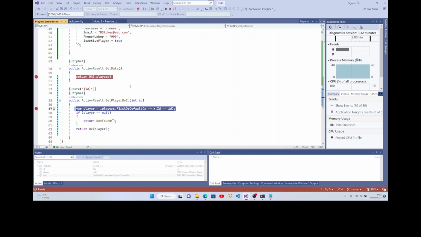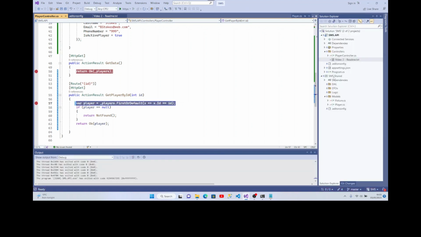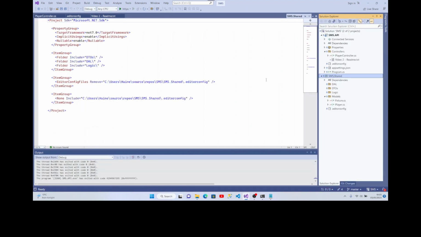And at a later date this will get refactored out and placed into our shared library, and that will introduce lots of good things that will enable us to test, and also dependency injection, so we can swap out our various layers for different ones as we see fit.